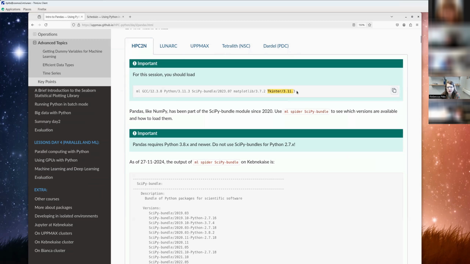And this TK enter here is so that you can run the matplotlib functions from the command line and have it still pop out a GUI. If you were at the matplotlib session last week, you more or less know what this TK enter is doing for you.